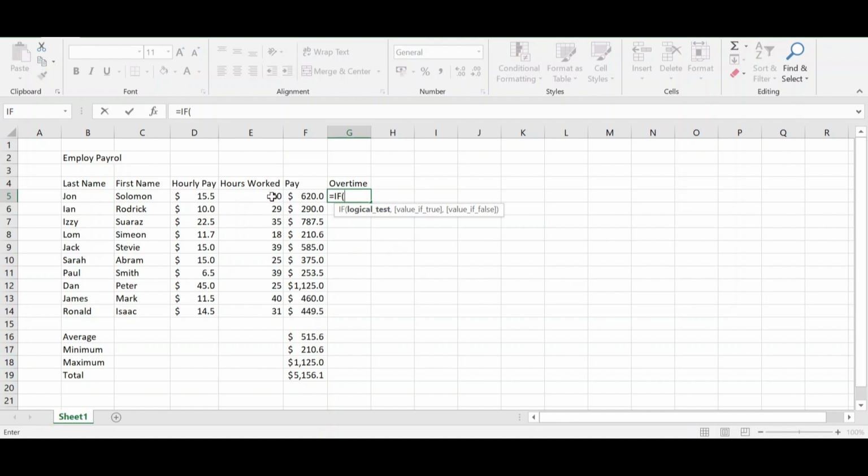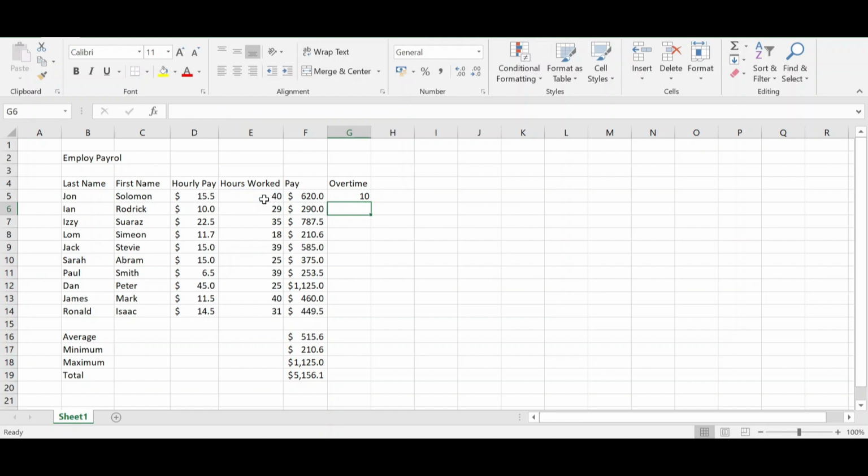If what is in this cell, if what is in cell E5 is greater than 30, we'll have this display what is in that cell minus 30, right? If not, we'll have to display 0.